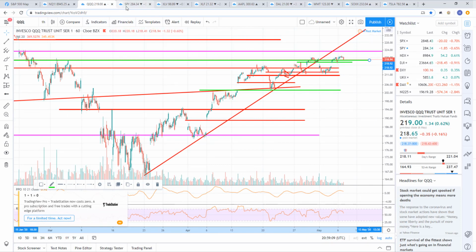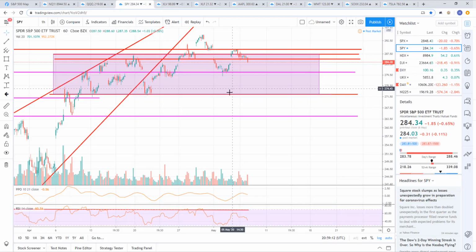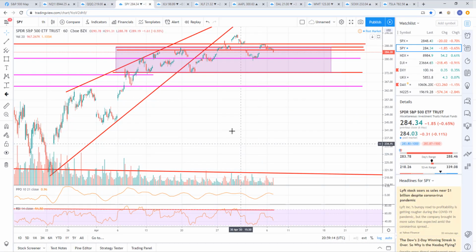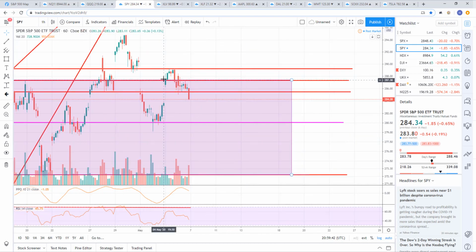And the reason why is Q's is strong, but then you look at the SPY, and SPY looks weak. When you have just one sector moving up, usually when you see a breakout or a move higher, you want to confirm Q's and SPY are both moving. If both of those are moving at the same time, that's usually a pretty good rally or move, especially if you have volume. If they're both moving and you have volume, then you can put a higher probability into that move. But look at SPY. Opened it up.